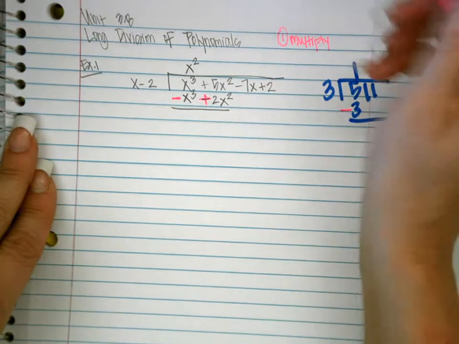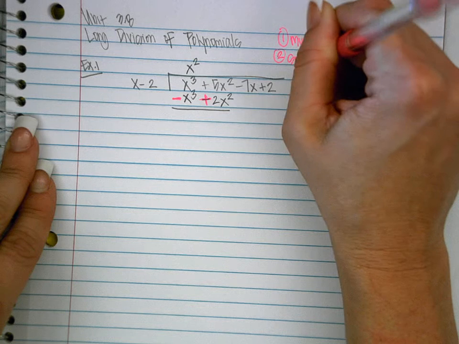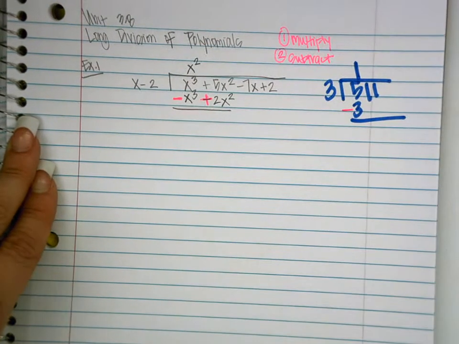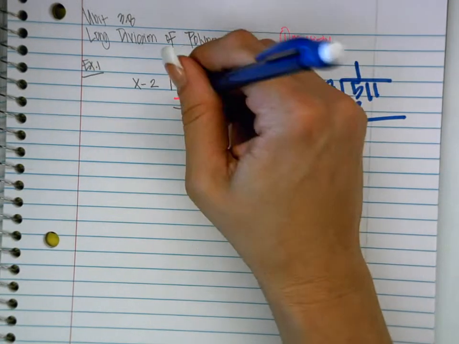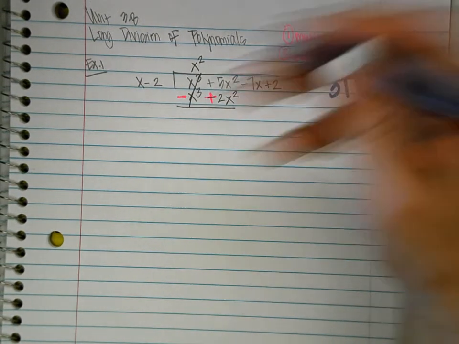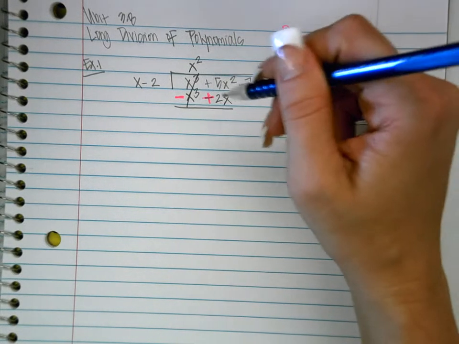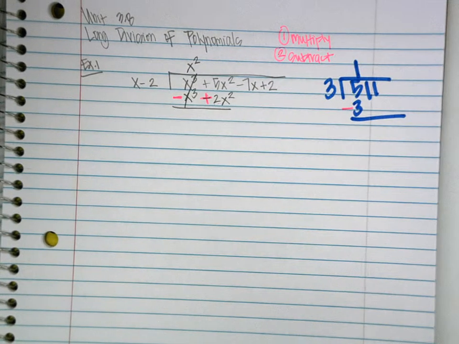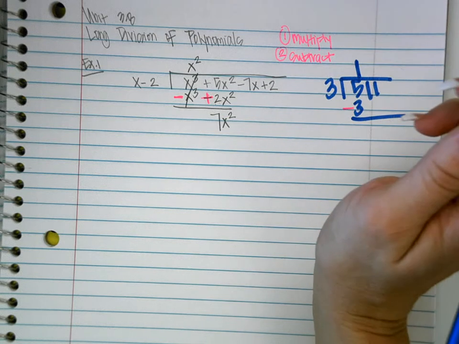So your first step is multiply. Second step is subtract, and you change the signs when we subtract. So x cubed minus x cubed, these go away. If your first term does not go away, you messed up. We changed this sign. It was negative, so it becomes positive. You change all of the signs. Then 5x squared plus 2x squared gives you what? 7x squared. We changed the sign, so now you're adding.